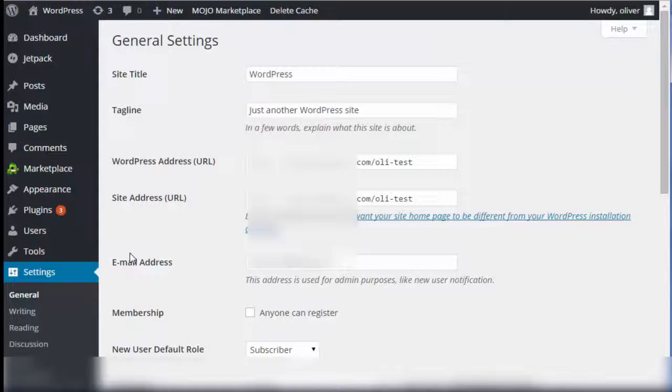The reason behind this is because the Google search results for your website will be pulled from these two, apart from other factors, of course. For the WordPress address and site address or URL, we don't need to change any of that. It's fine to leave it be as of the moment. Email address. Now, the email address that you've got to put on this part is the email that will get notifications regarding user comments, user activity, posts, and of course other site information and site activity.